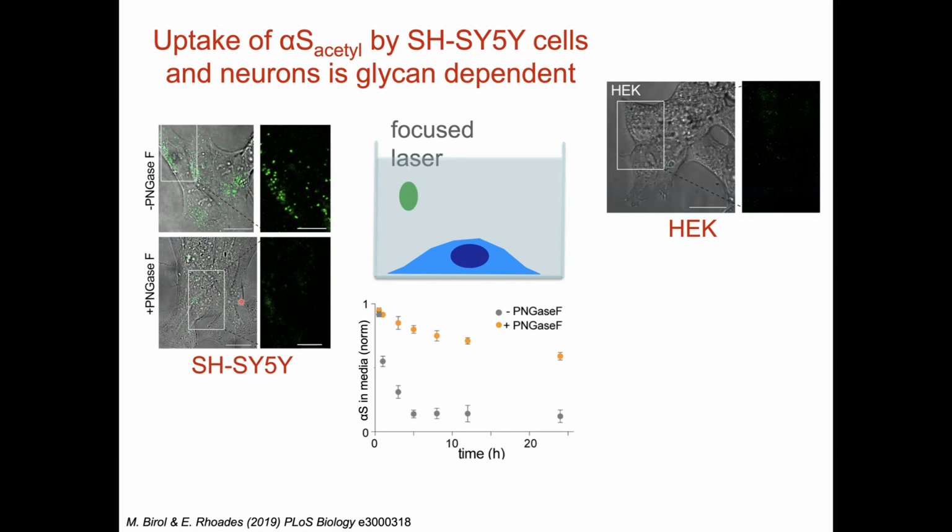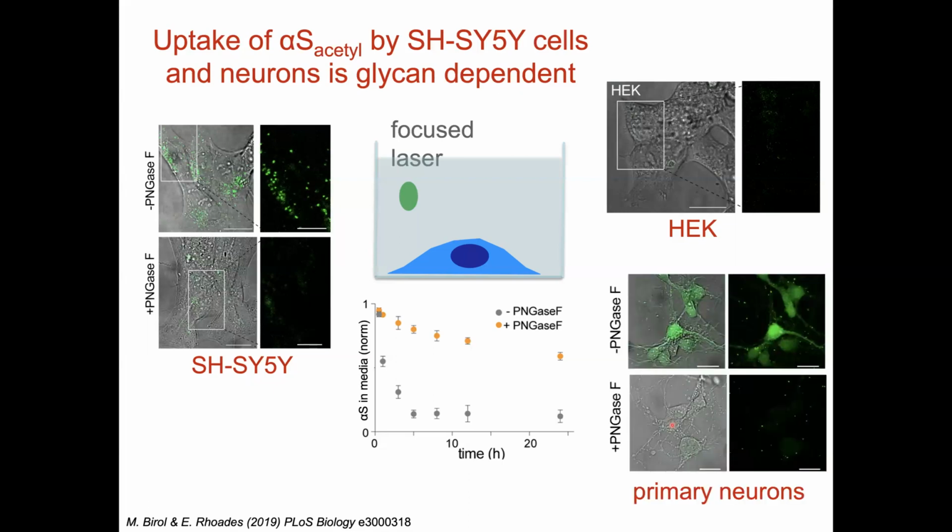And just to bring this back a little bit to the biology we saw with the GPMVs, with HEK cells, you don't see any of these puncta, right? They really don't get internalized, which maybe is what you would expect. If it can't bind to the cell membrane, it's not going to get internalized by the cell. And the primary neurons behave more or less like the SH-SY5Y cells. So that suggests to us there's some neuronal partner also found in these neuroblastoma-derived cells that is important for this interaction.